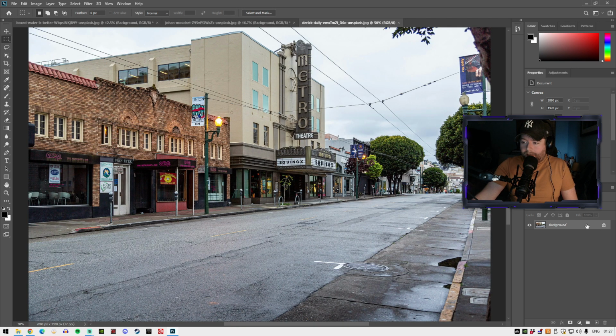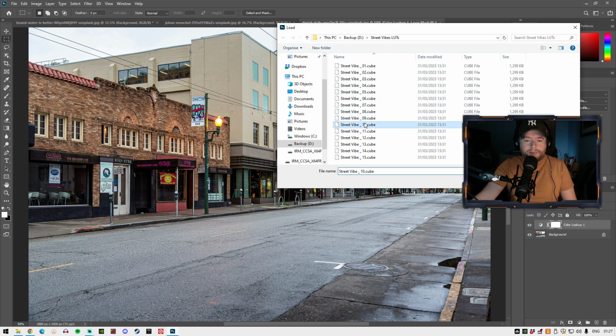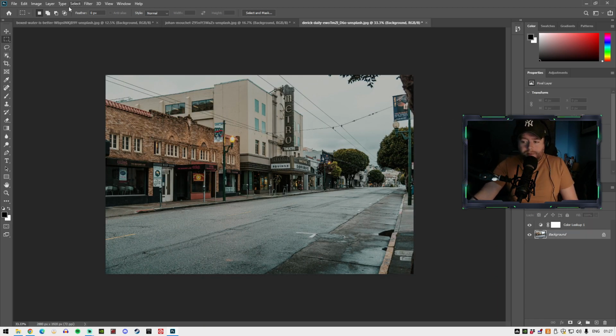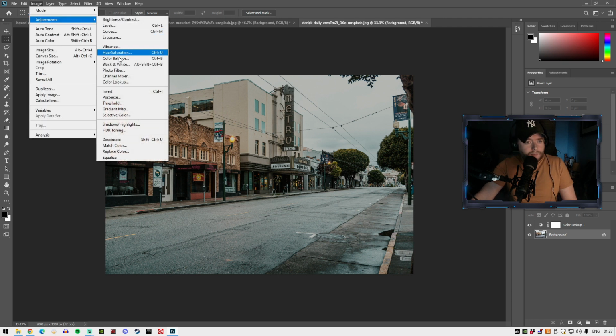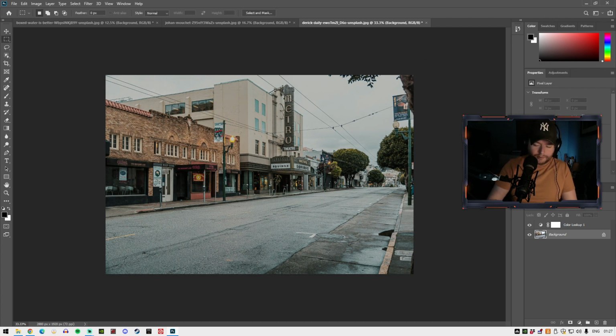We're going to do the same again here. We're going to go to adjustments, color lookup, and do the same one again. Maybe try maybe 10. What's 10 like? Yeah, it's kind of movie-esque, isn't it? Let me try the same again. Up to adjustments, exposure, and the gamma correction. That kind of looks more like a movie now, doesn't it? It does kind of look like a film. Kind of cinematic kind of look to it.